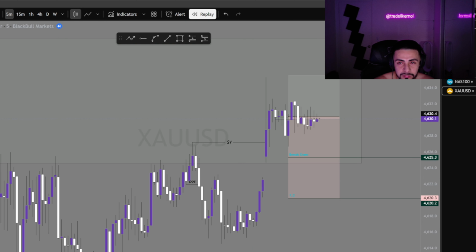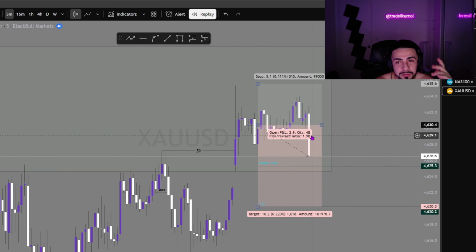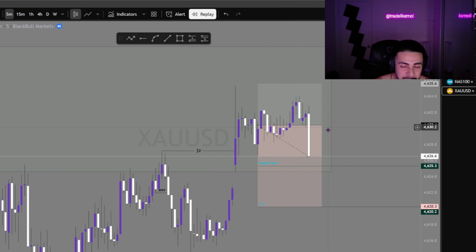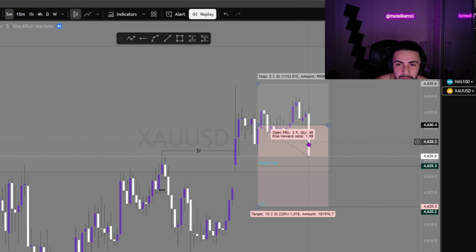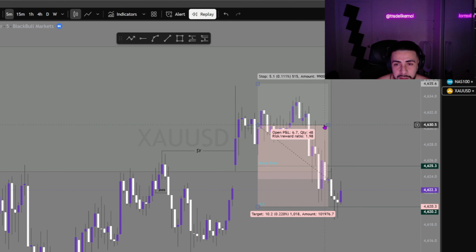So we're in this trade for quite a bit, in some drawdown. And then finally, after 5 is when the market tends to kick in because there's an overlap with another session. Can't remember what session that is. Sydney and something. I don't know, Sydney and Asia, something like that. So then the market kicked in. I mean, volume kicked in, and it finally pushed down to my side. So we hit 1-to-1 and 1-to-2. Boom. That was a beautiful trade.